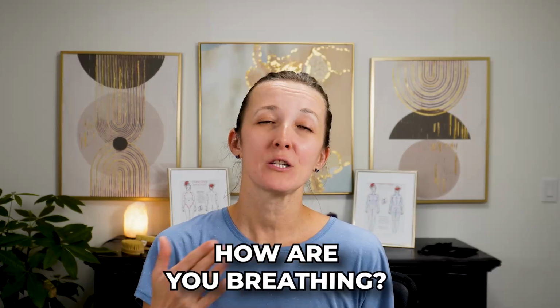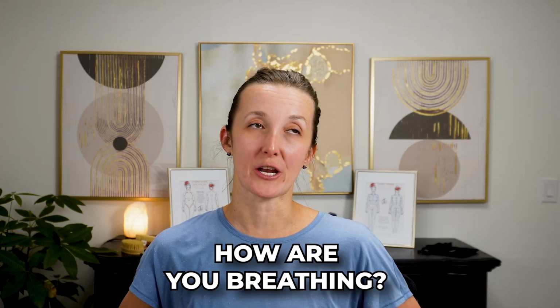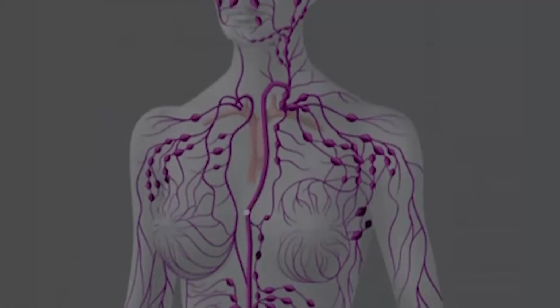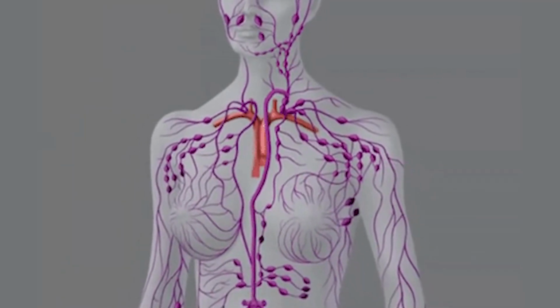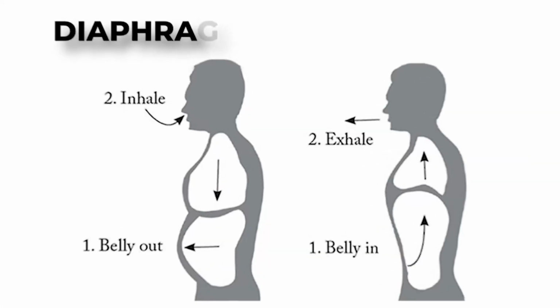The final thing, so I guess there's three things, not two things, three things that you should look at. How are you breathing? Usually when we have fluid retention from our belly button down to our feet, a lot of it has to do with how we are breathing. Our breath is the only thing that's going to pull that lymphatic fluid from our lower body up into the thoracic duct, which runs right along our spine, all the way up to the left side of our clavicle into the left subclavian vein. Because it doesn't have a pump, the only way that that happens is from diaphragmatic breathing. So if you are chest breathing, you are not going to have proper drainage.